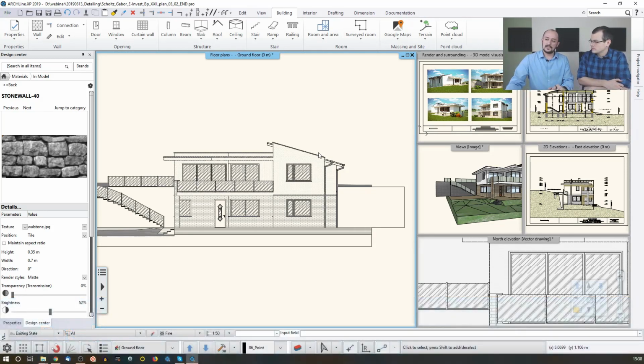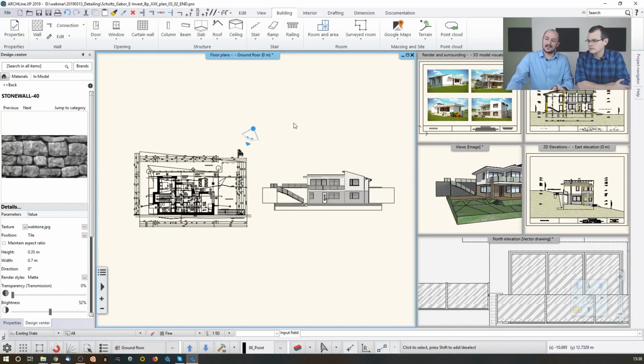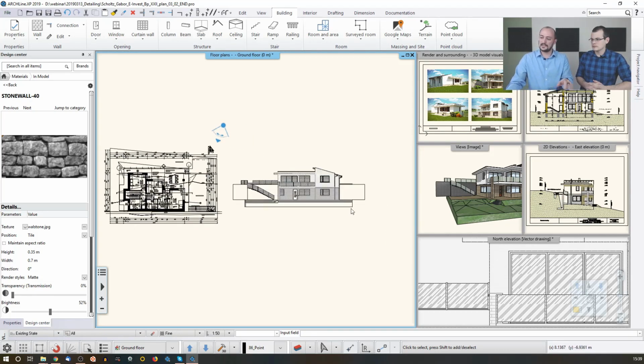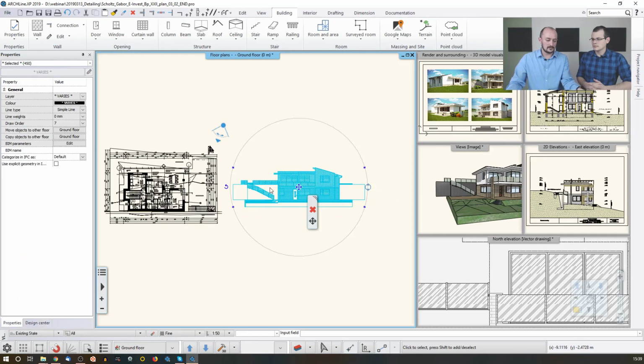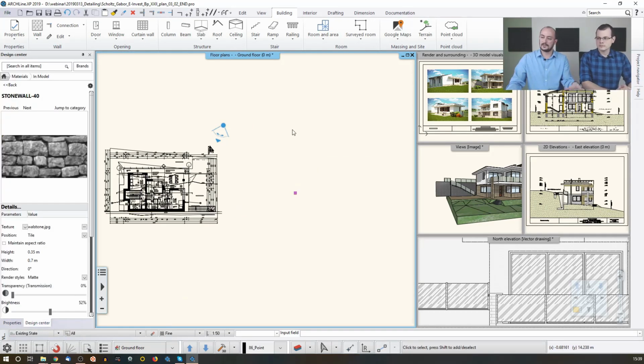Now what you see here, I would say, is a bad approach when you use ARCHLine, to fill the whole drawing with all sorts of connected drawings. It is much better if you create dedicated drawings for that. This is an elevation drawing which is in connection with the 2D, but it looks like I'm already creating the print view, which I'm not doing yet. So how to solve this? I just use Ctrl X to cut it away.